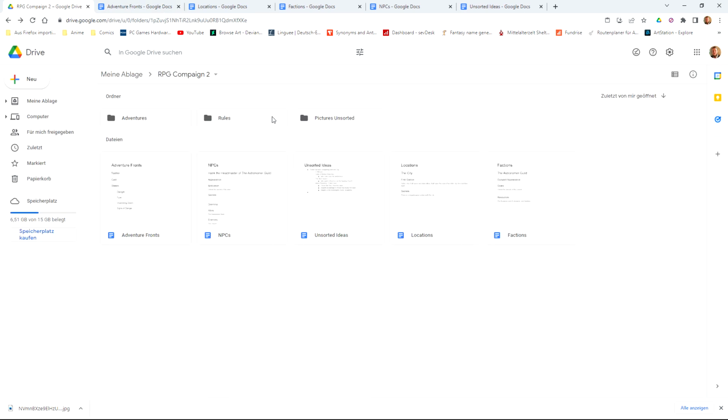So yeah, this is how I will structure my ideas. And now over the next weeks and potentially month, I will begin filling this all out and then write the actual adventures, the actual rules, and run the actual game.